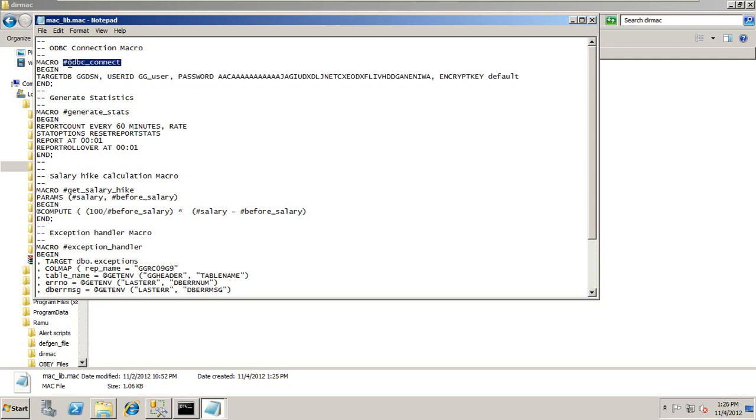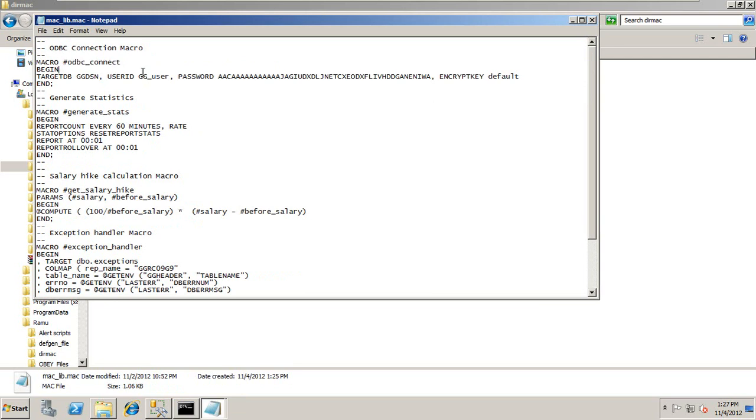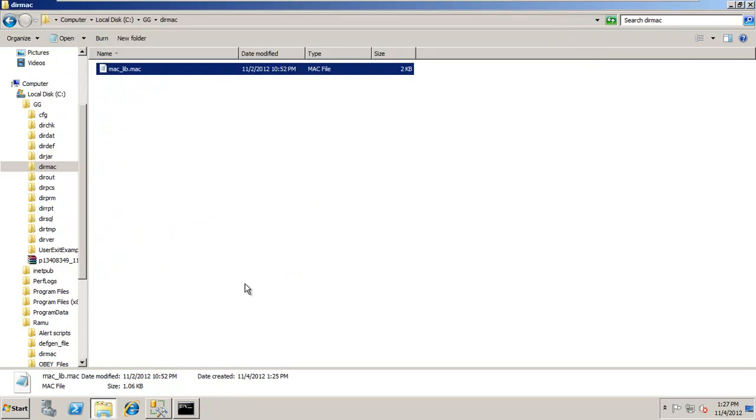I use this ODBC connect in the replicate parameter file, and then at runtime it will replace it with this big command, this entire line here. So enough about macros.